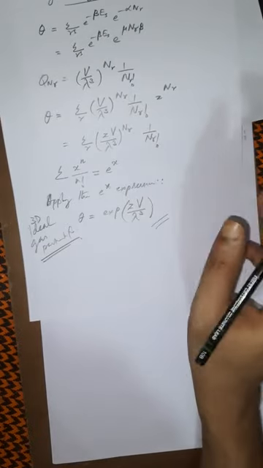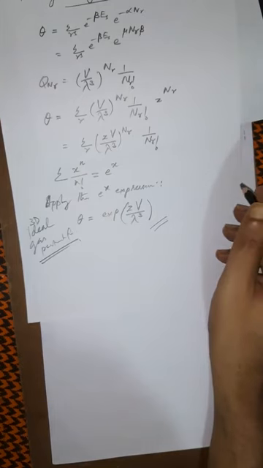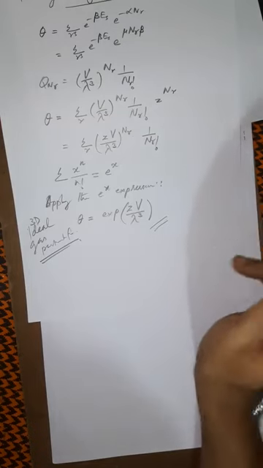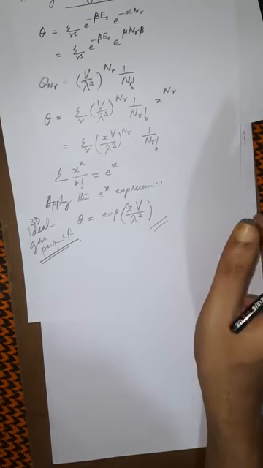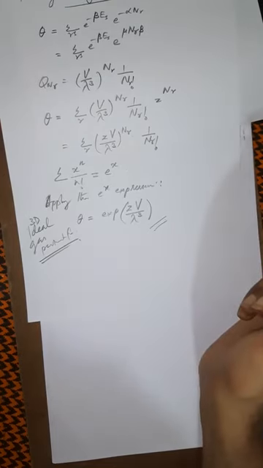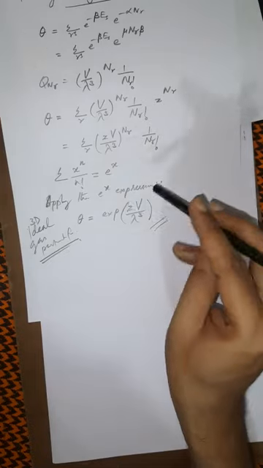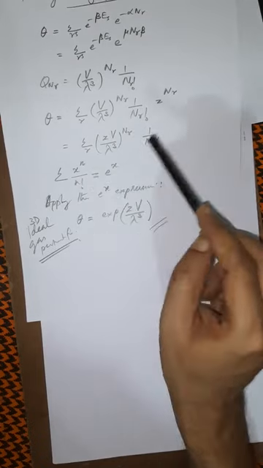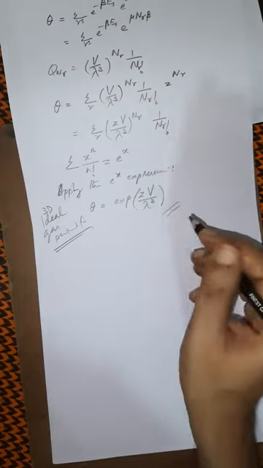With the same kind of idea, you can try yourself systems like the 2D ideal gas and so on. So this is one of the methods in which you can derive the grand canonical partition function for a typical system. The only thing is that we should have the correct mathematical identities in place so that we can simplify this expression and arrive at something like this.